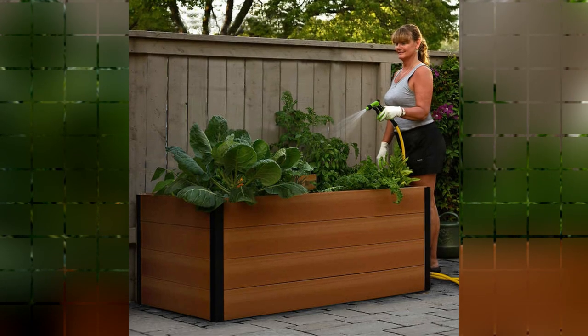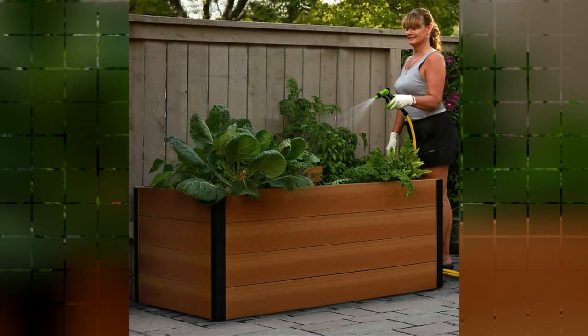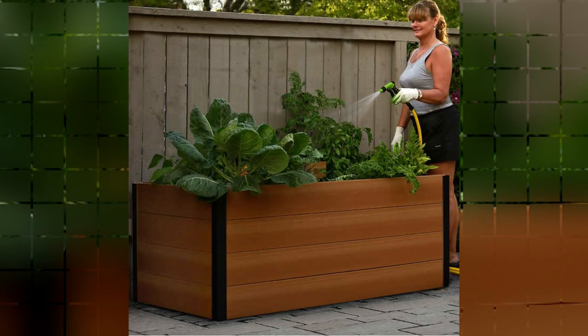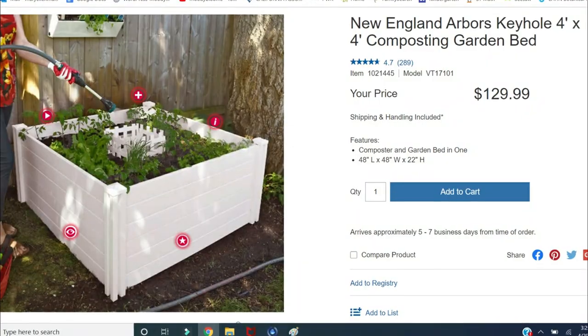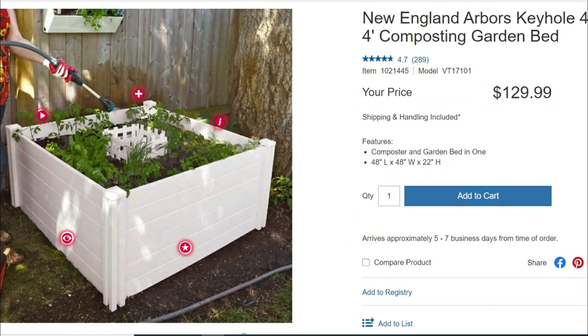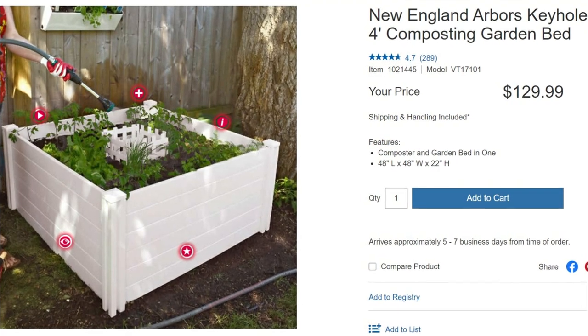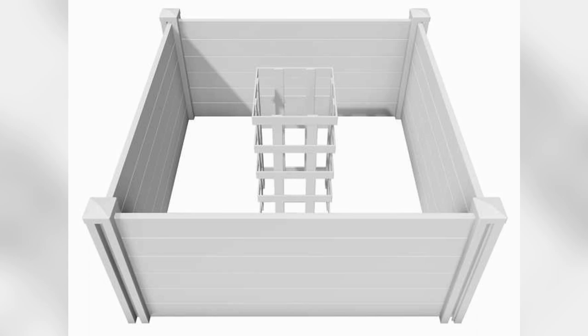It is manufactured using food-grade PVC that is long-lasting and can be cleaned with a quick rinse of your garden hose to remove any dirt or debris, making maintenance easier than any other material. Costco also carries a smaller white version of the New England Arbors keyhole that is a 4x4. This composting garden bed sells for $129.99, which includes shipping and handling, so it'll likely be less expensive in store.